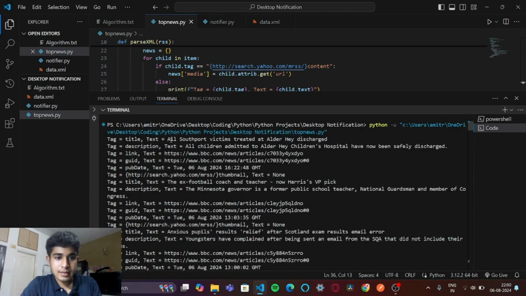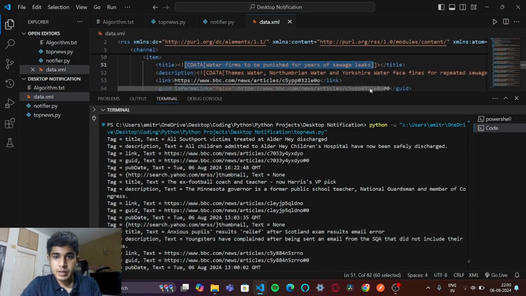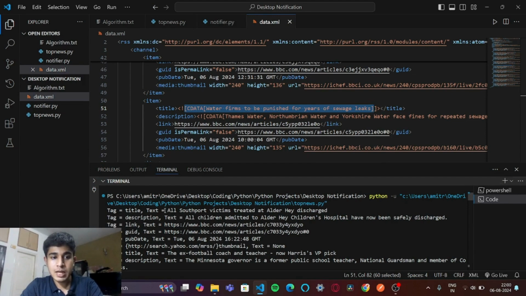Tag is title, text is all Southport victims. So this is a headline, right? If you go here, it's something like this. There's item, there's title. Title has text, right? It's not the same here, but you can observe I'm parsing through this XML data. Inside item, I have the tag called title, and the text associated with the tag is this. Then I have description here, and the text associated with that is this.